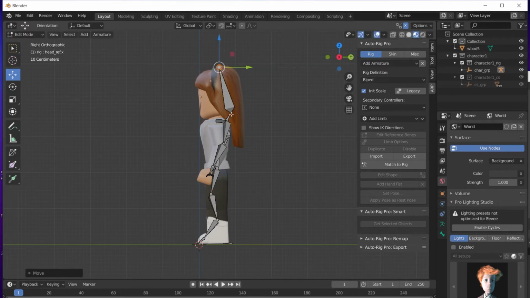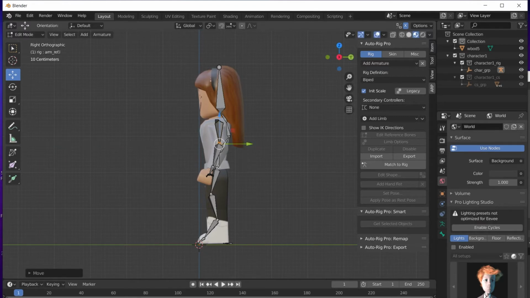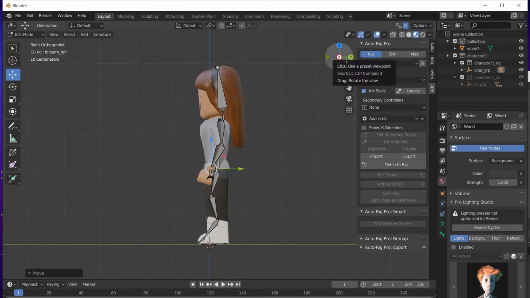The neck part has to go further in. There's all these other parts. The shoulders need to be a little bit closer. There's the elbow, and the wrist right there. Move it off. So that looks good, actually.